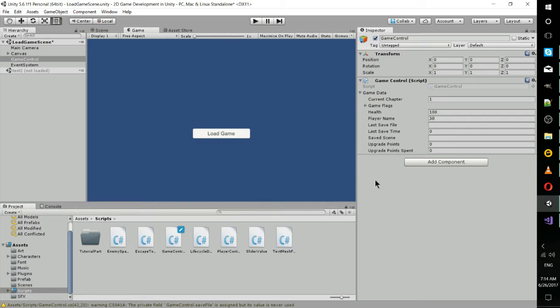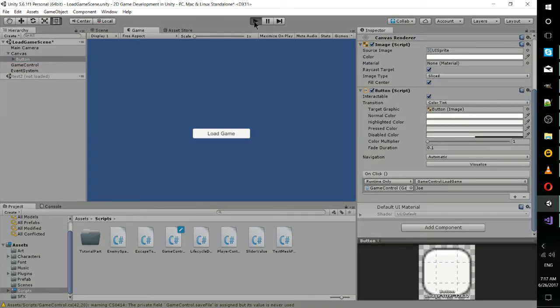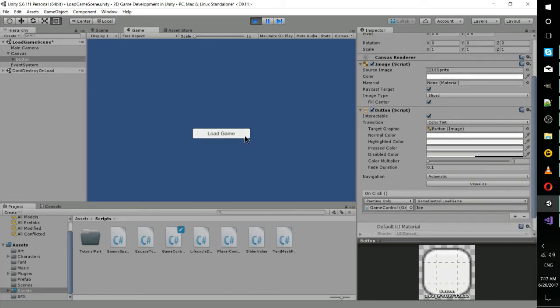So here I have a button. And this button is calling the gameControl.loadGame method, which we'll be going into the code for in a minute. So when we click on this loadGame button, it has the onClick event where we load the game, and that's a method called from the gameControl object. And it's loading the game with the file name Joe. So in practice, what most games would do is actually have a menu system set up, and that's going to be the next video about creating a menu. But as a basic proof of concept, this load game button is going to load the data.